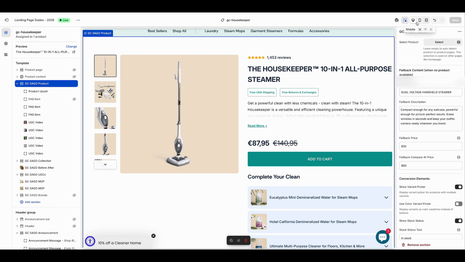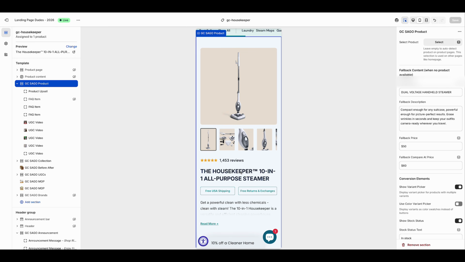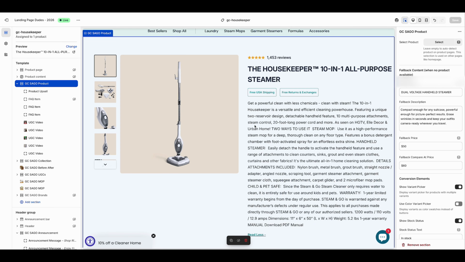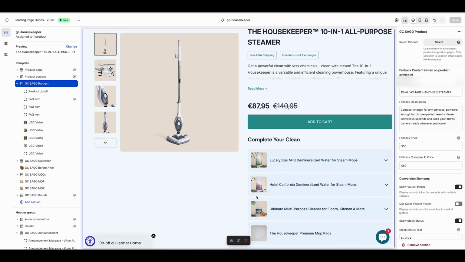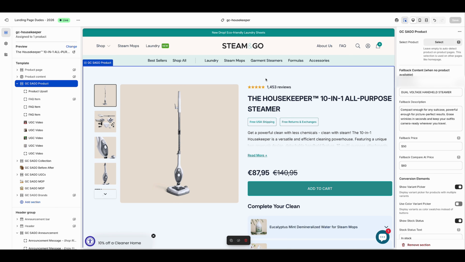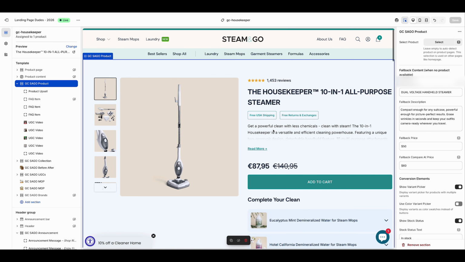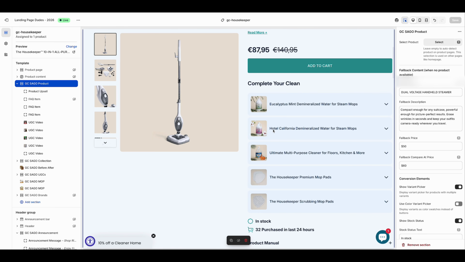On mobile, that's going to be one of the first things that you see, and it's going to reduce buyer friction. One thing we're doing is some customers don't want to read through all of this text, and because we want to make sure the top fold is consolidated and the real estate is as valuable as possible, we have this read more button that then collapses down, and it gives the customer their preference as if they want to read it or not.